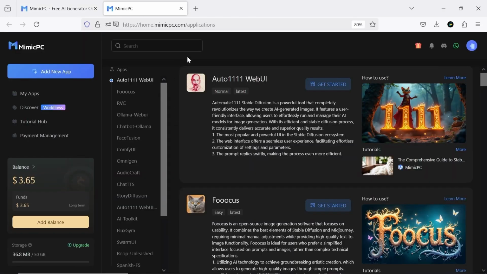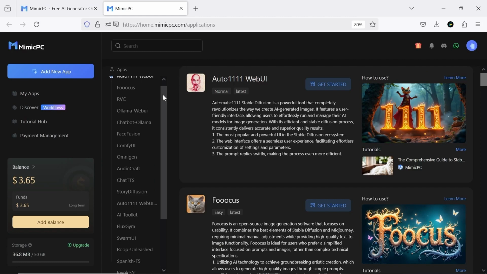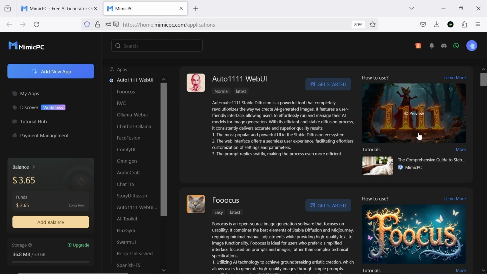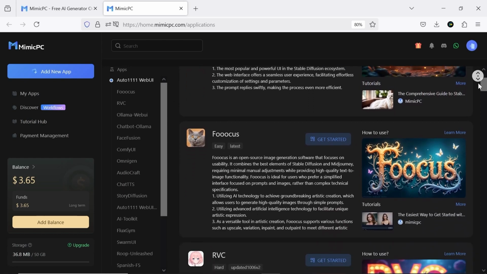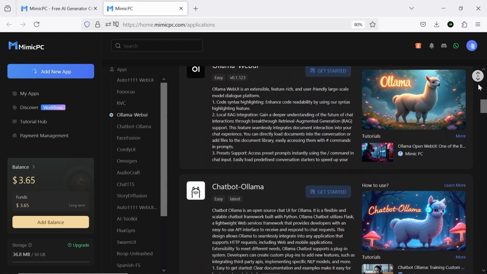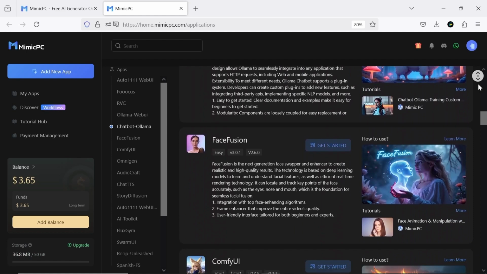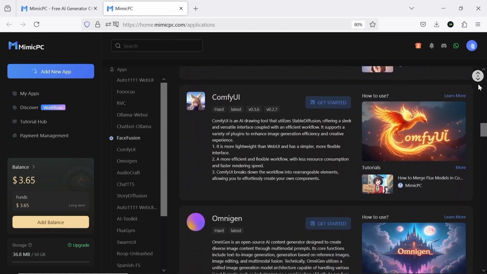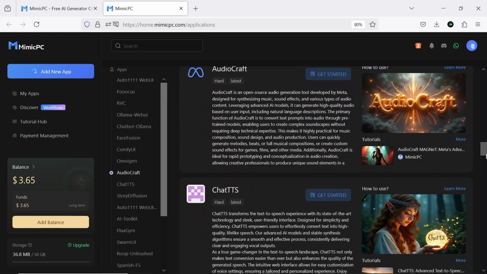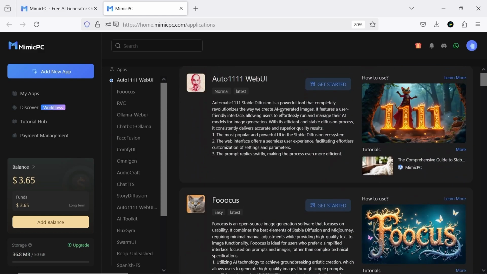As soon as you sign up, you'll receive some free credits and storage to test out the platform. In the main section, you'll find a variety of essential and highly practical AI tools, each offering a wide range of capabilities. I've already mentioned a few of these tools and their functions, but here I want to emphasize that you can handle virtually anything related to audio, image, and video on this platform without any limitations. Once you select one of these apps, it launches for you, and you can get started right away.